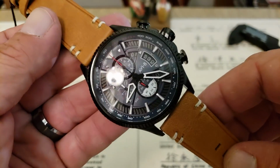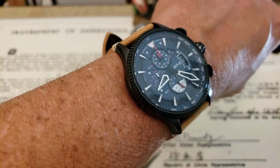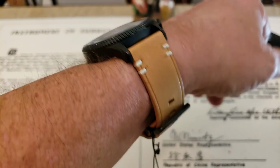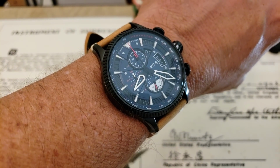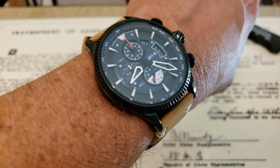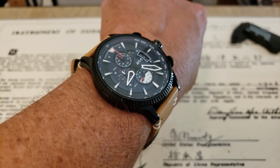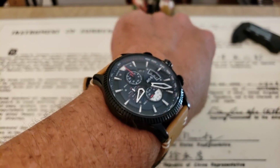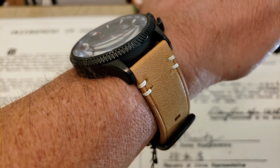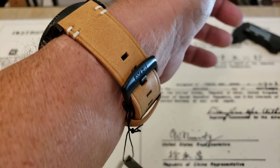So let me pause the camera and get this watch on the wrist, and of course, as we always do, we'll go out with the lume shot. All right, so there's the watch on my 7-inch wrist. If you guys aren't familiar with the size of my wrist, that's a 7-inch wrist, and it wears super well. This watch is a 45mm case from side to side. You're looking at 52 from lug tip to lug tip, or north to south, and it comes in just under 12 millimeters. I measured it at 11.9. It does have a 22 millimeter lug opening, if you do choose to change out that strap.